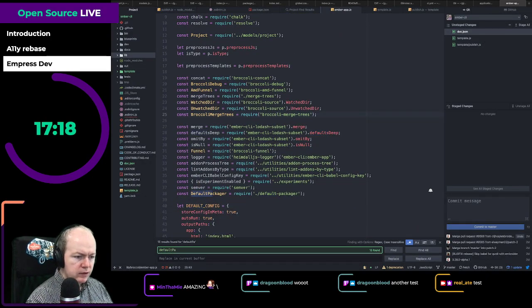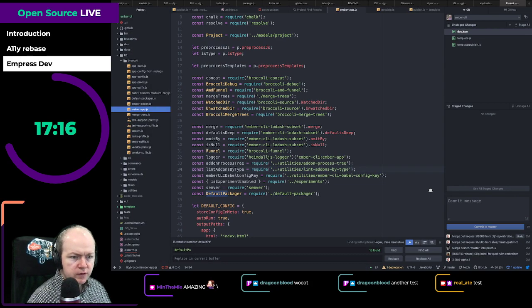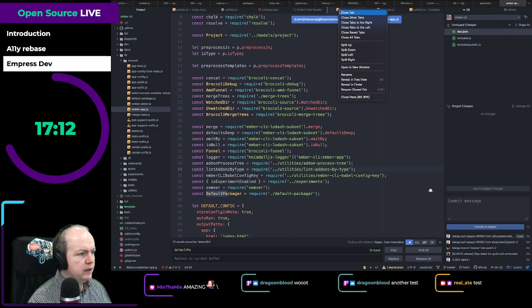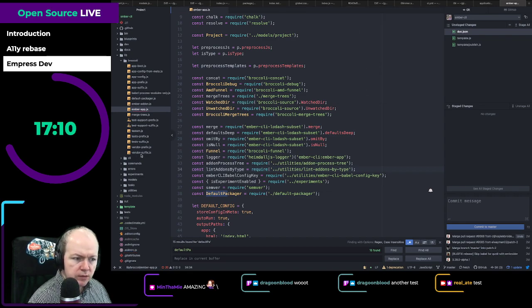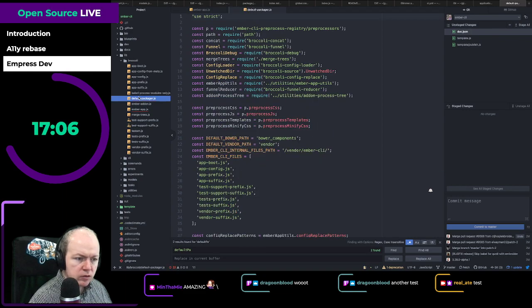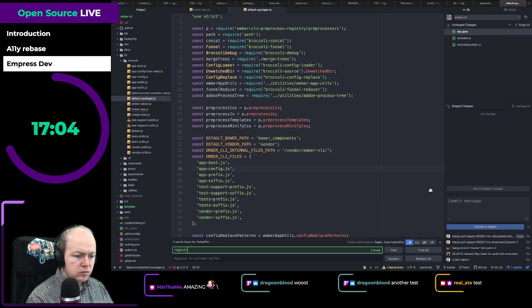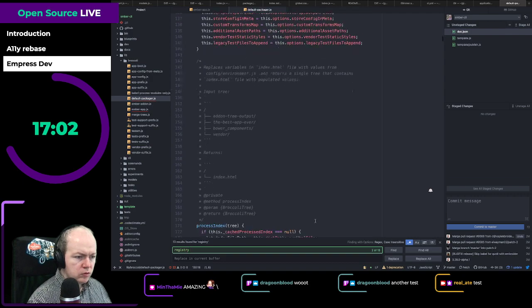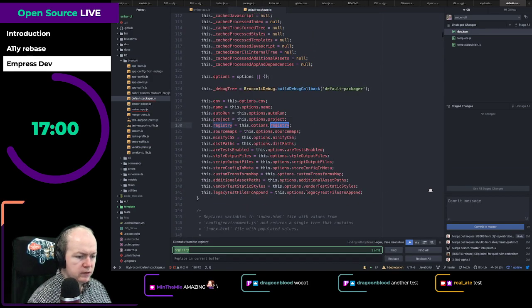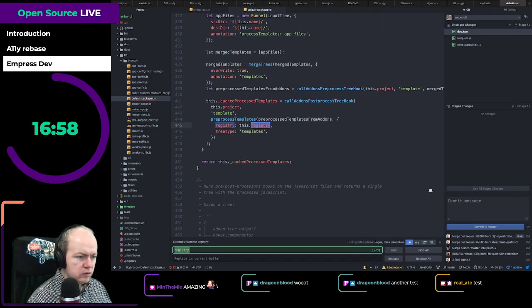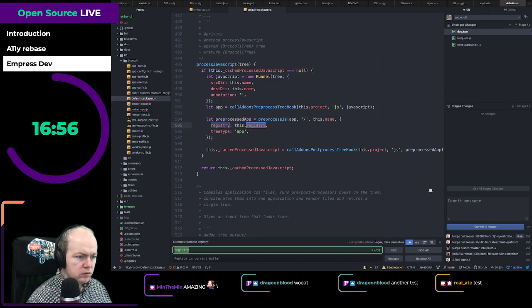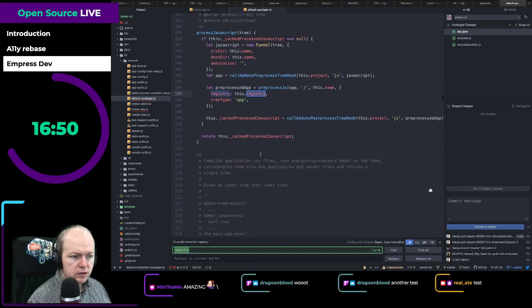Default package. Our default package. We're in Broccoli Ember app. Let's keep that open, close the tabs, and then we want default package. Preprocess JS. Preprocess JavaScript.